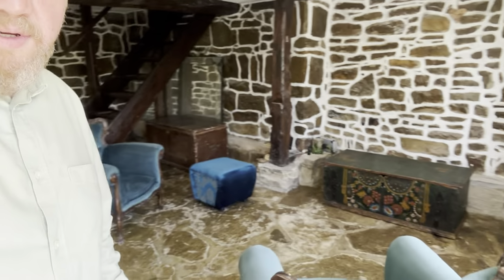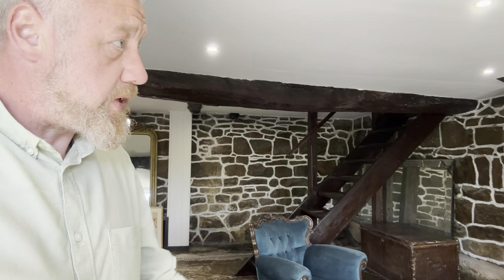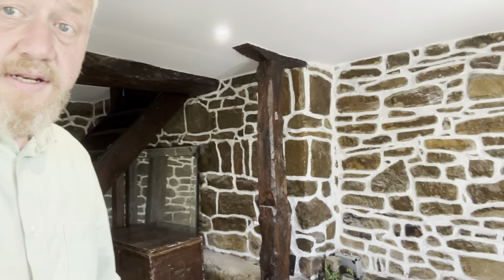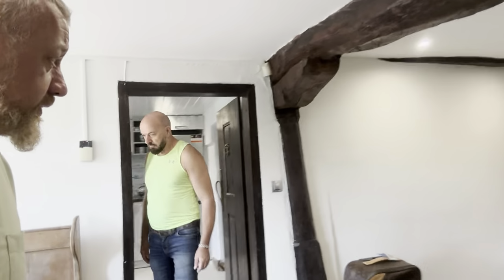We have got some workmen, and he's just getting a few bits and bobs finished off, ready for its new owner. Absolutely lovely. Check the floors out. Check out those walls as well. The nice original stone walls. They've, I forget the English word for it now, they've grouted it with white. They made it look really nice. It's just absolutely lovely. Internal wooden staircase, beautiful.